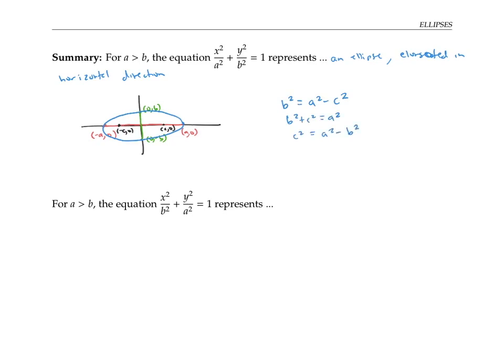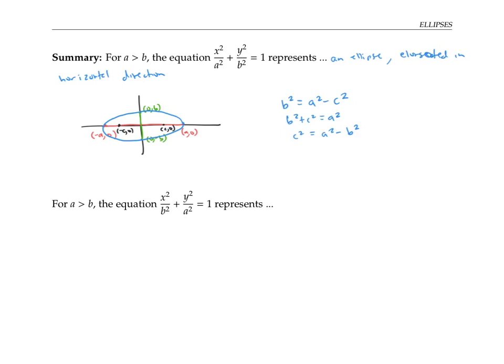The way I remember this is that the biggest of the three numbers, a, b, and c, is definitely going to be a. Since a is half the length of the major axis, which is bigger than half the length of the minor axis, and definitely bigger than the length between the origin and the focus. Since a is the biggest, and we have a Pythagorean theorem relationship between a, b, and c, the equation must be b squared plus c squared equals a squared, which can be rearranged to either of the equations.